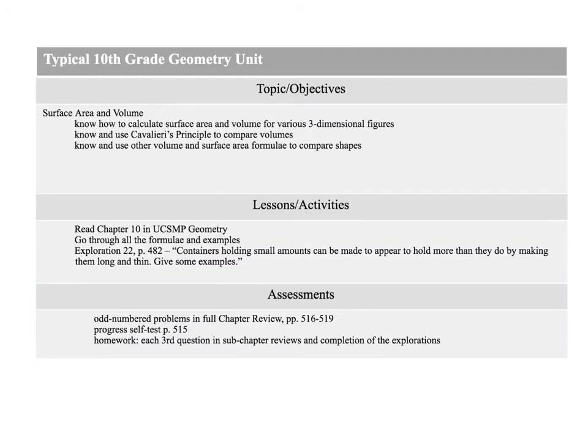Here is another example of a typical 10th grade geometry unit. Read through it and the next few slides to see how much more effective the unit is when converted to backward design. Notice things like what learning styles are targeted: linguistic, visual, auditory, kinesthetic. A good lesson will have a mix.